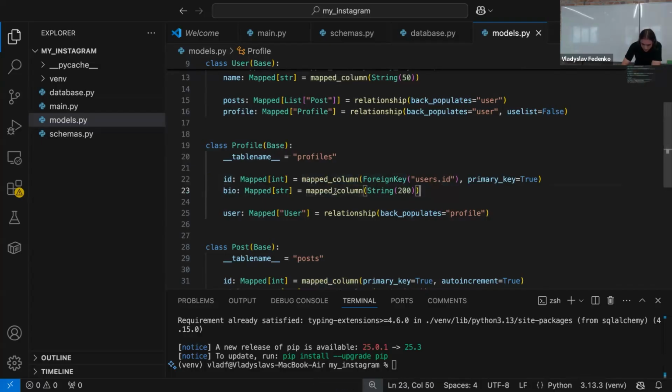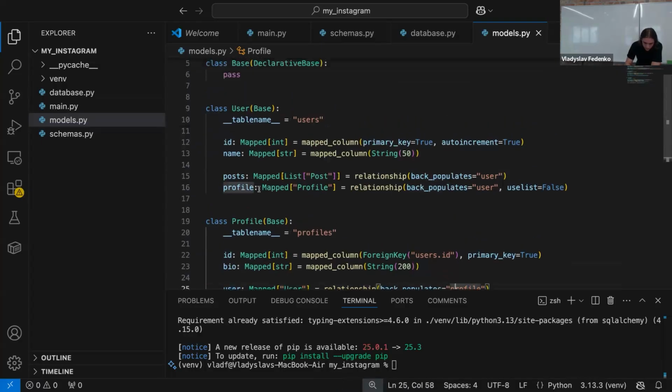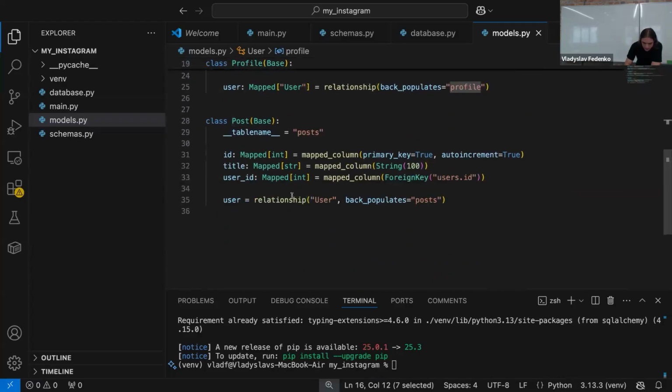The same with the bio, mapped column, and as a name is user. And here you can see the relationship with user, with back_populates profile, and inside user we have this relationship profile. The same with the posts.